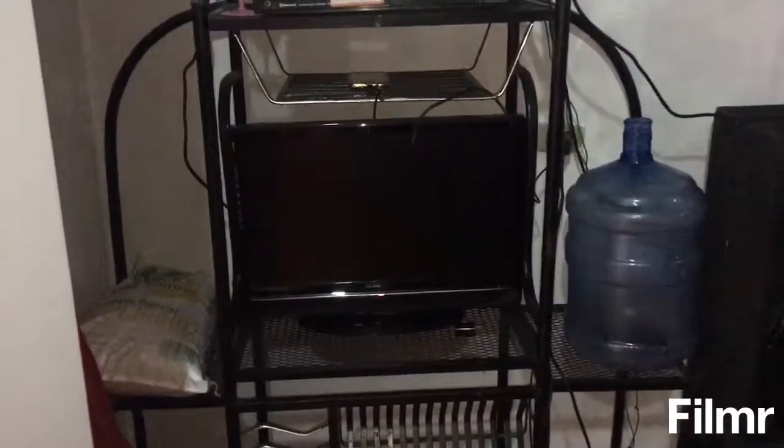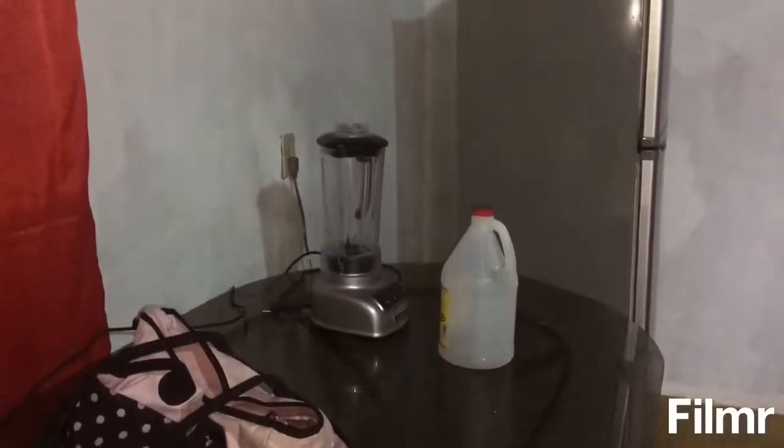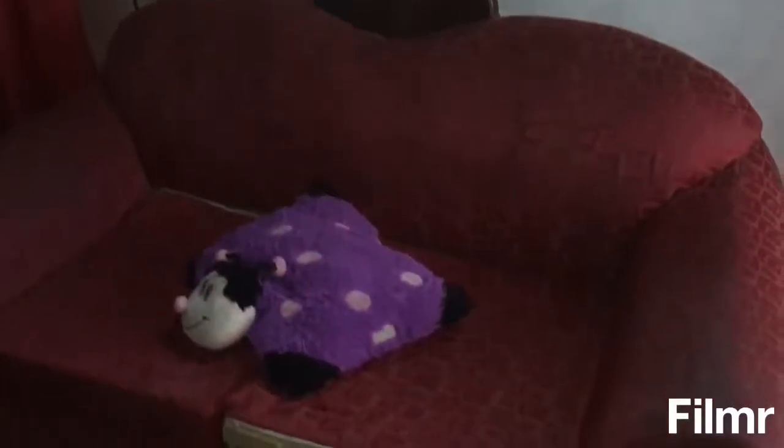This would be Rebecca's living room, and there it is. A TV, just like I told you, TV and music, very important. Here's a speaker because they need to have their music all the time. Music's very important in the Dominican Republic. Here she bought a used KitchenAid mixer or blender, really nice. Use it in a refrigerator. Small rooms and a little bit of small furniture in here.